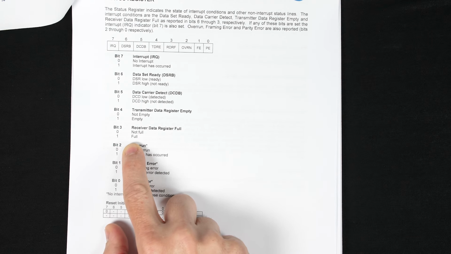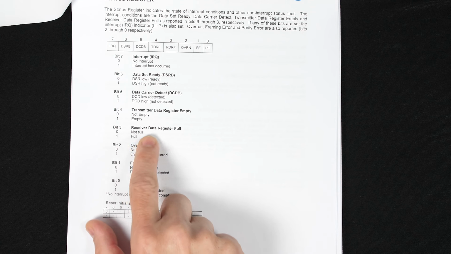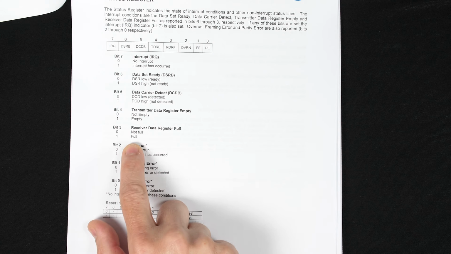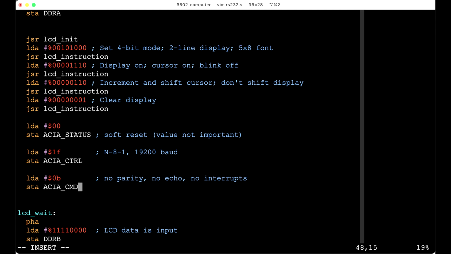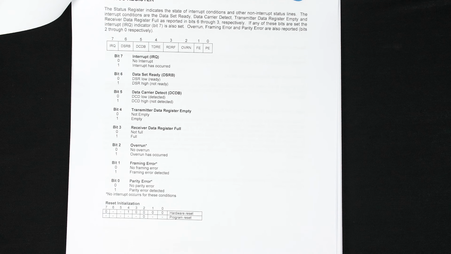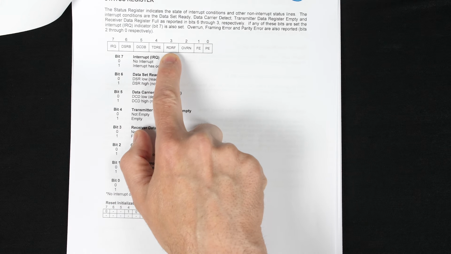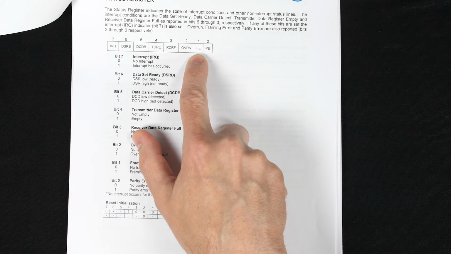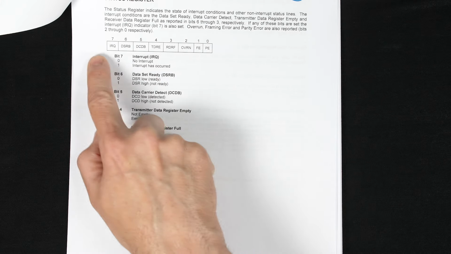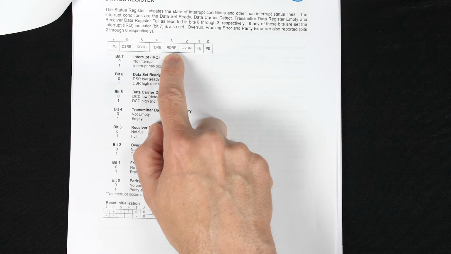And so to do that, we just want to read the status register and check to see if that bit is set and wait until it is. So let's do that. We can load the status register into the A register. And then to check if we've received any data, we can AND it with 08 hex. And what that's going to do is check to see if the receive data register full bit is set. That's bit 3 here, which is the 1, 2, 4, 8's place, right? So 08 is going to be just that bit.